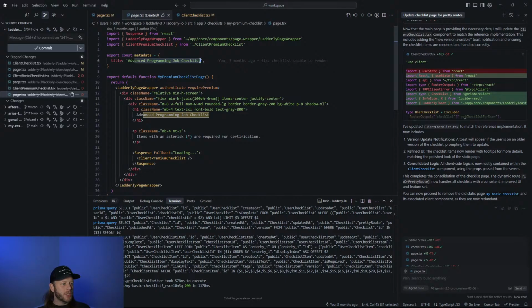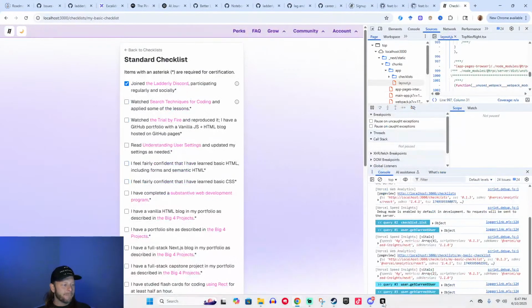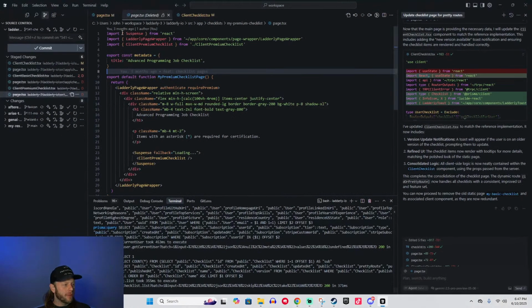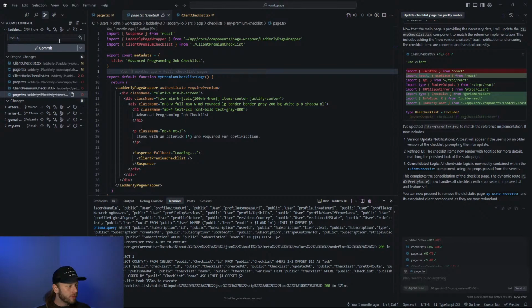Advanced Programming Job Checklist is premium. So it should use the require premium annotation. Consolidate checklist pages.